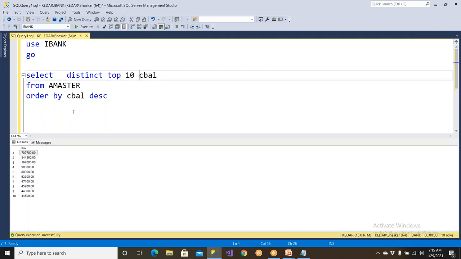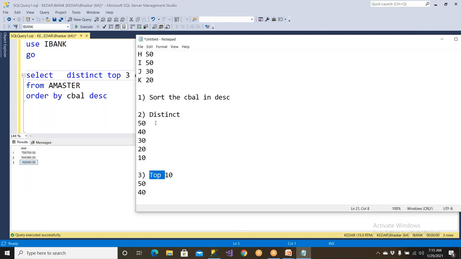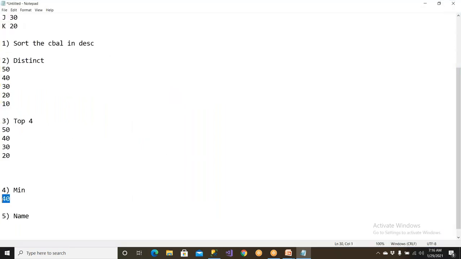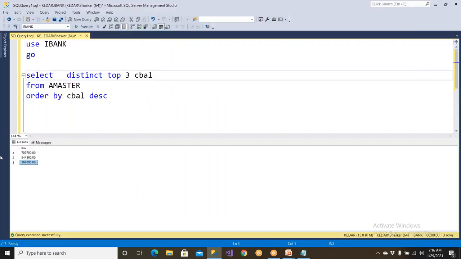Okay. If I need the top 10, or only the top 3, and 3 values are given, this is the first highest, second highest, and third highest, because we have eliminated the duplicates. So this is the first highest, second highest, third highest, fourth highest, fifth highest. If you need the fourth highest, you need to say top four. Top four means these are taken and kept, and I don't need everything. I wanted to get the minimum out of this. The minimum is 20 now. Clear? So you should be able to get the top fourth balance.